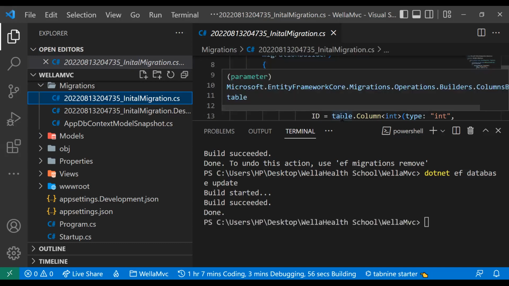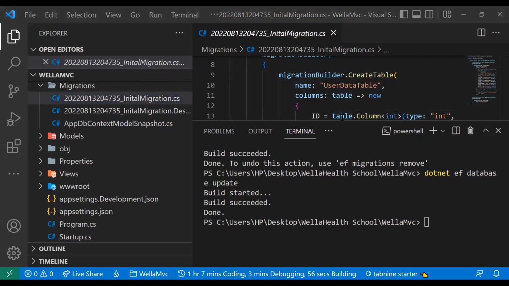If I come back here, it's not reflecting yet, even though it has successfully done, it says done, right? But if I reload this and come back here, Wela School DB has already been created. And what do we have inside Wela School DB? We have a table called user data table.